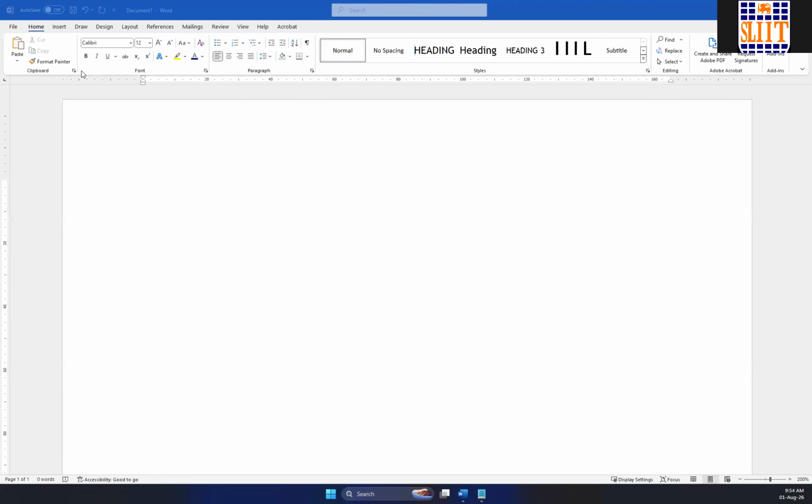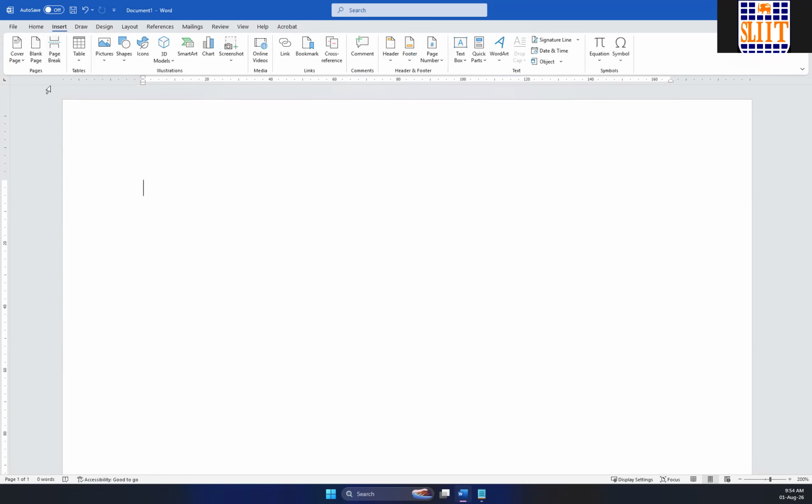Right, here we'll talk about the draw tab. What can we do with the draw tab? Can we do the same thing without it, using the insert tab, the shapes and the pens? You can use the shapes, get the lines and so on. You can try out making shapes.